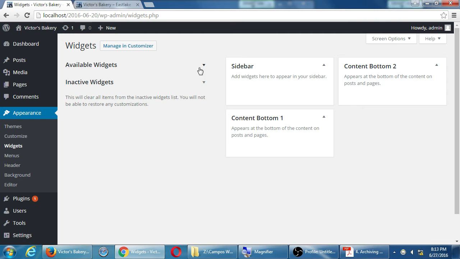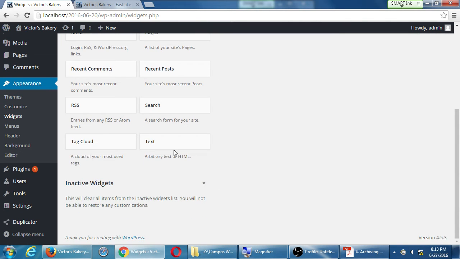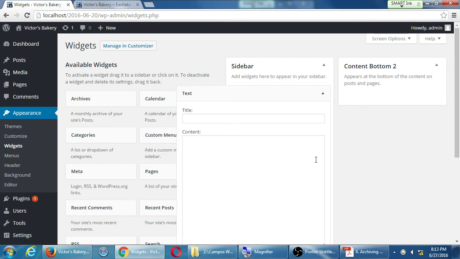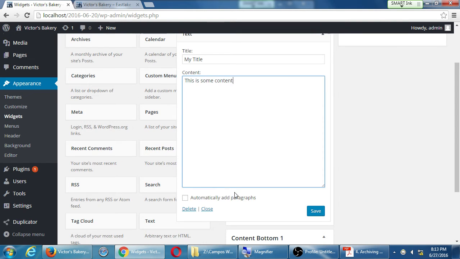But I took everything out just to show you, because we actually have an extremely powerful but humble-looking widget, the text widget. So you can either grab a widget and drag it to where you want, or click a widget and then from here select where you want. And this is useful sometimes when you've got a lot of widgets that you scroll down. And instead of clicking and holding and dragging, dragging up, just click it and then select quickly, put it into my sidebar, add. Let's add the text widget. Let's see what this looks like. There's a title spot. I'm just going to write here my title. Content. This is some content. Don't worry about that check mark. Just save. Visit site. See what you did with this widget.